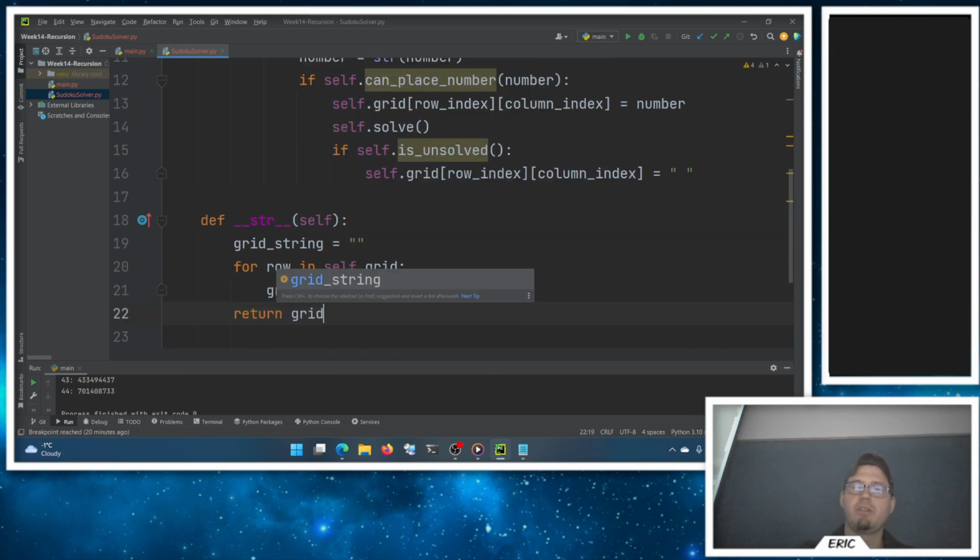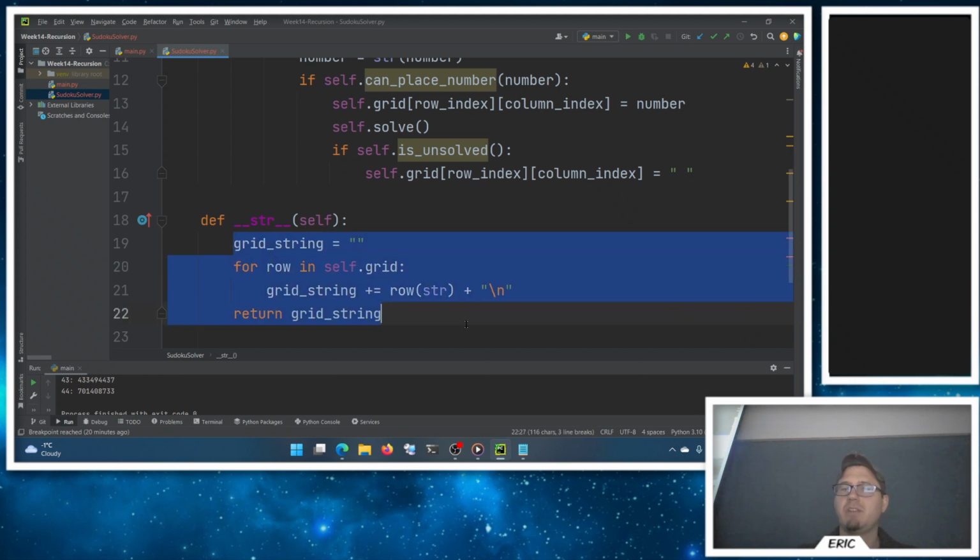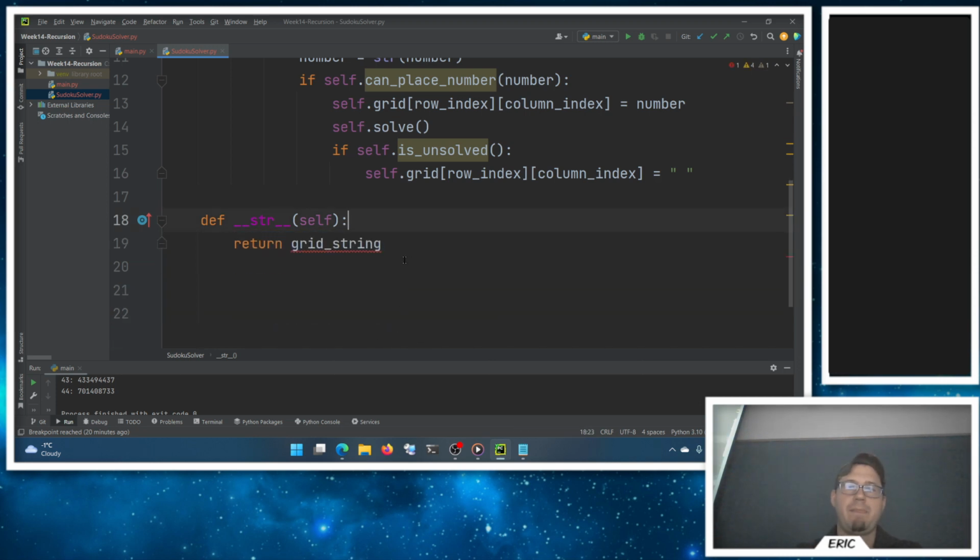Then we're done. We can return the grid string. There's a way to do this in a list comprehension. I think you can do it in a single line. Maybe we would join these together. Oh, let's do that. Let's join it here. So we'll return a newline character dot join my self.grid.